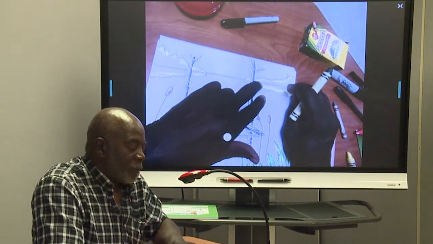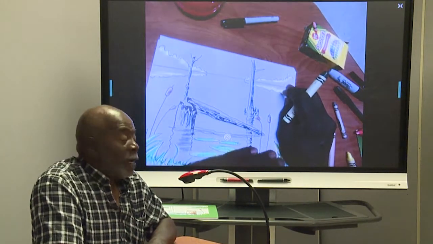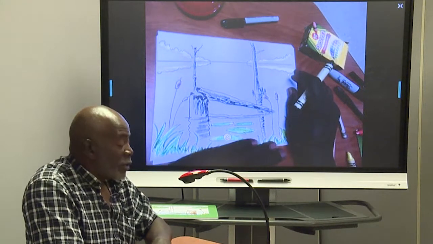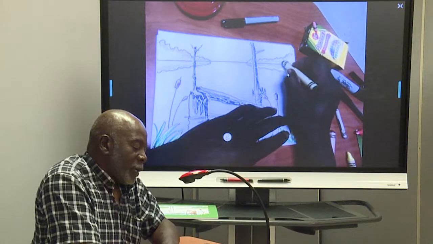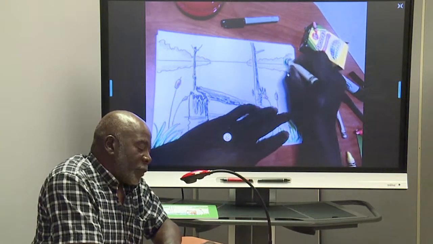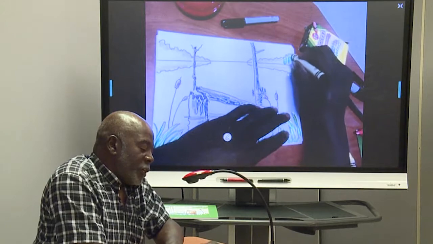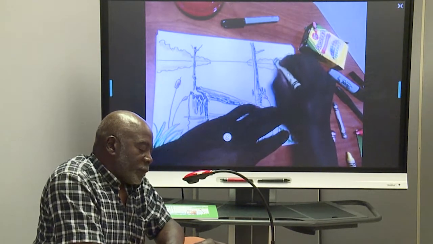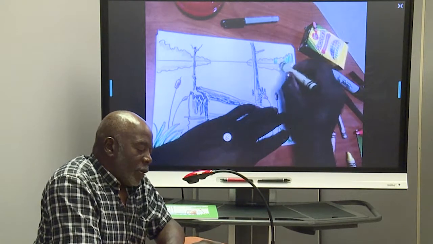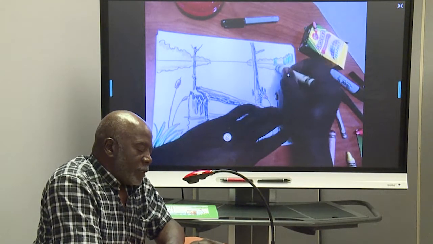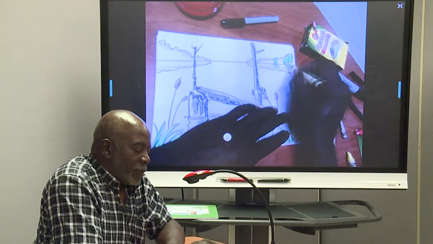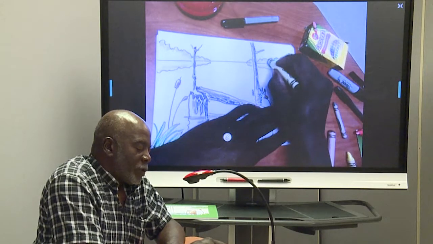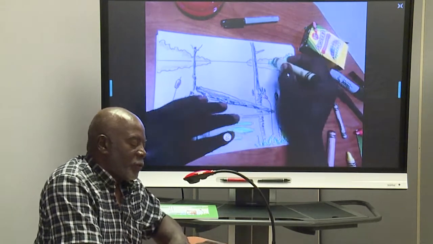Now, we're going to go back in the distant ground and put some texture or color on the trees that are in the far distance. Again, I like to use an up and down gesture on the coloring here on the trees, and a side to side gesture in the water where the reflection occurs.